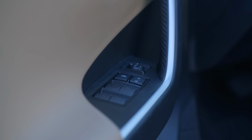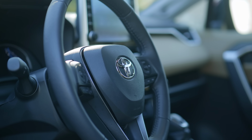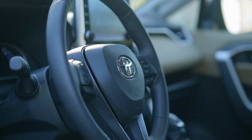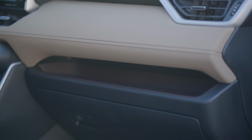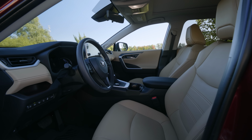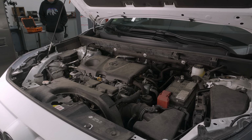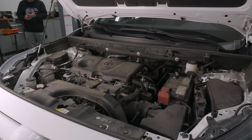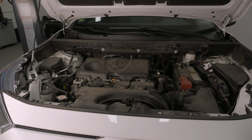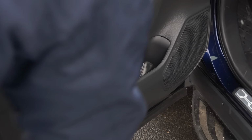Cons. The interior space is pretty generic. While it is usable, it doesn't look as modern or as premium as what you get in the Nissan Rogue, the Kias, or the CR-V, which is basically a Civic on the inside. The interior does feel kind of cheap. The other con is the naturally aspirated 4-cylinder. While it is very reliable and does return good fuel economy, it is definitely on the more rattly and agricultural side of things. It does not feel remotely refined, and it is a very, very buzzy experience, and things like the door cards aren't that large as well.